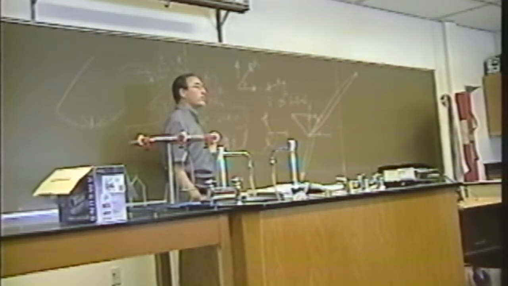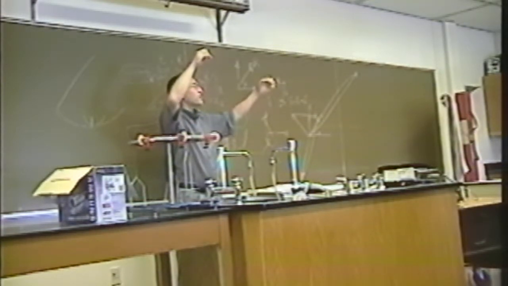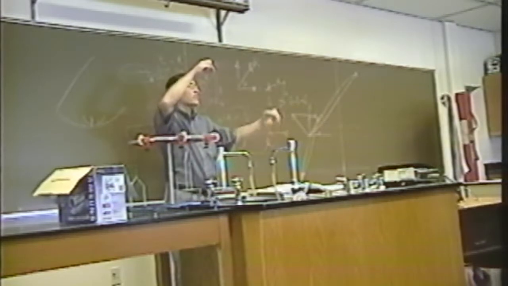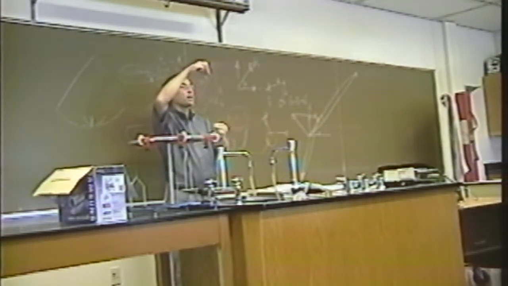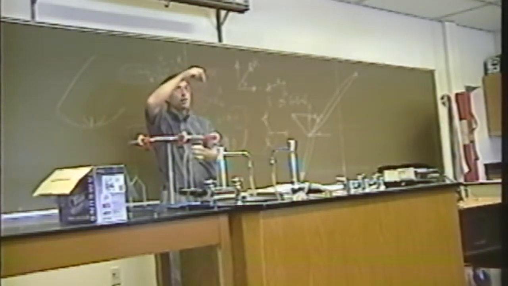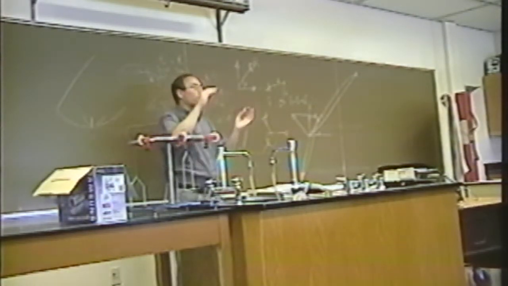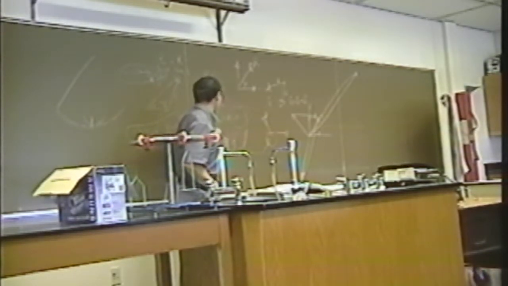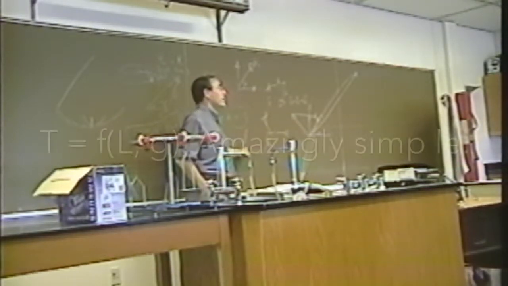Now, for small angles, we'll see we can neglect the angle theta. In other words, it doesn't so much depend. If you start out here, what happens? It speeds up, it has enough time to speed up, so it goes pretty fast. If it starts here, it doesn't have much time, so it doesn't go very quickly. So it covers more distance here, but faster, and less distance, but slower. So it turns out that the amount of time is compensated for. And it turns out that it depends only basically for small angles on g and L.